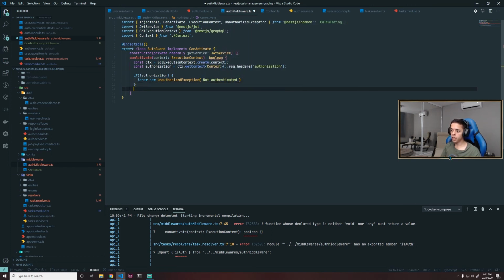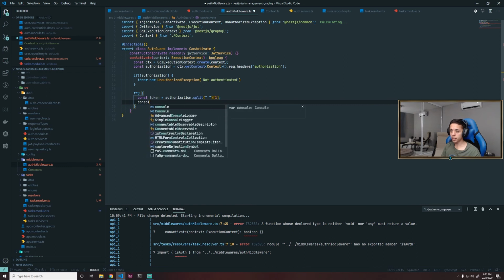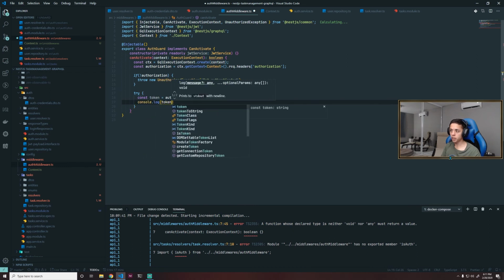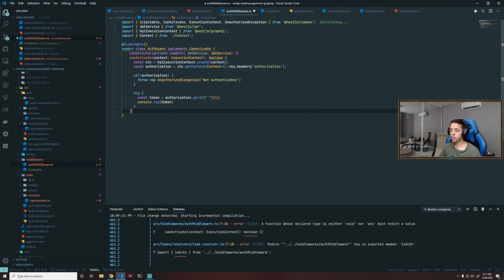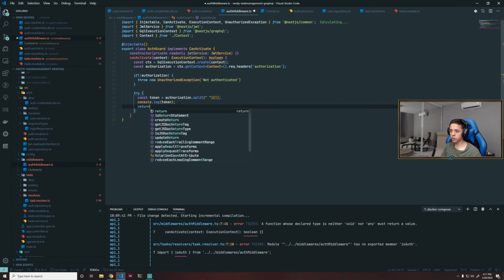But if we do have the authorization, we're going to try const token equals authorization.split. We're going to split on the spaces, and we're going to get the second element. That's going to be the token. And then we're just going to console log the token, and then we're just gonna return true.